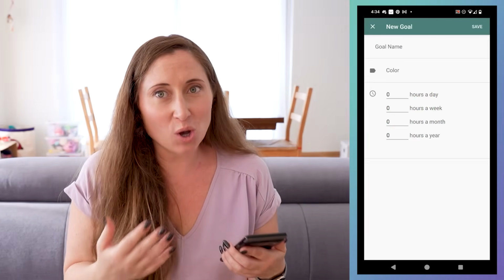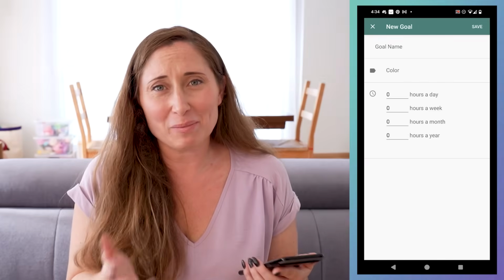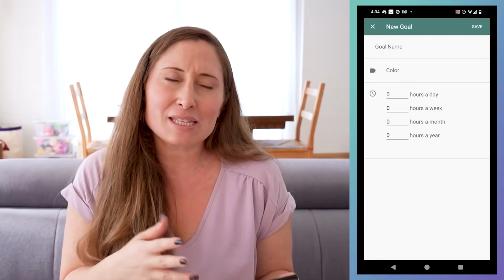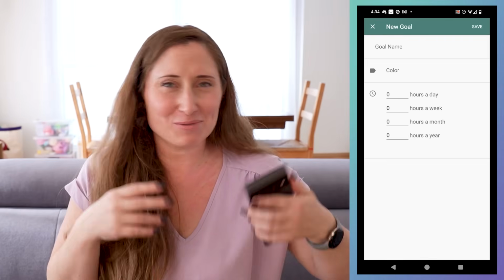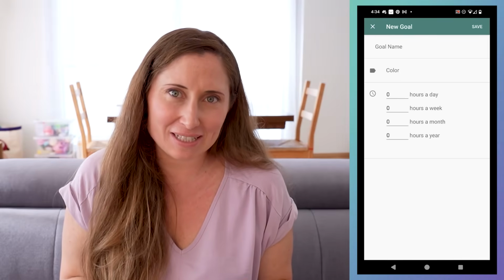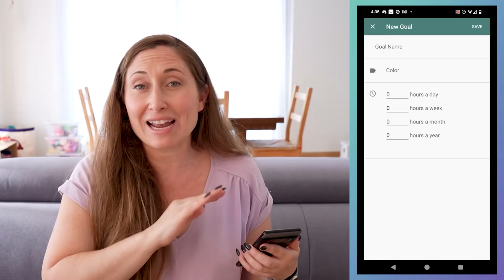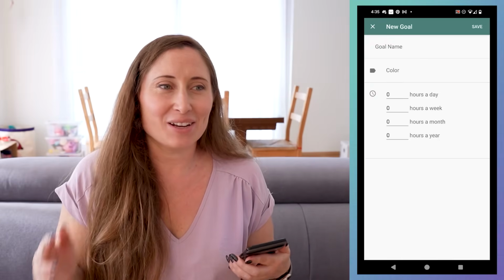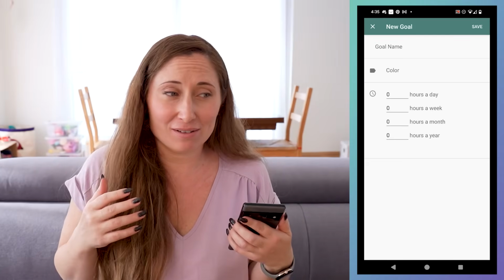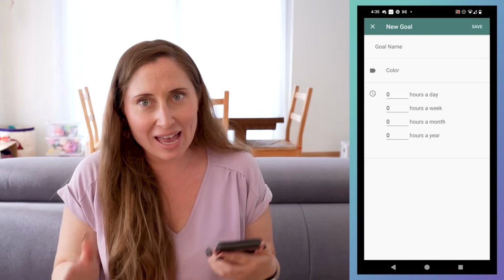But the reason we call them goals is because you're going to set a goal for how much time you're going to spend on it. We have thought about renaming this to values or roles because this is not a place for a goal like go to Disney World, this is a place for a goal like exercise 1 hour a day. What I would recommend doing is on a piece of paper, laying out what your ideal day and ideal week look like. How many hours you're spending on housework, how many hours you're spending on your business if you're growing a business, and using that to fill this in.